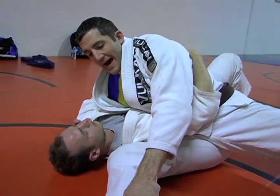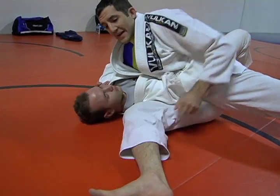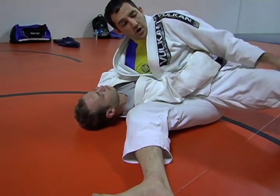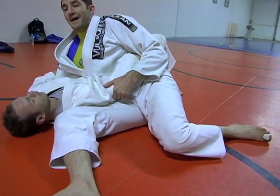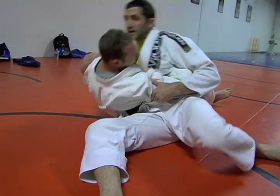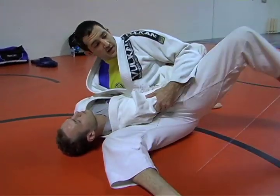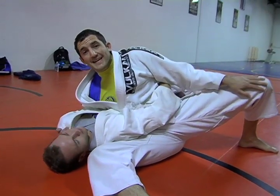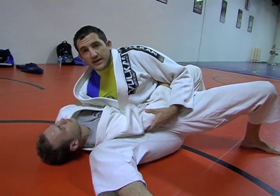This foot is going to be out, posted here, in case he tries to bridge me forward. I have base this way. I can keep my base. Also, this leg isn't just resting here. If my leg is resting here, he can push me back and then take me over very easily. Push up, Mike. Yeah, he's going to sit up, throw me back. So I want to have this leg out for this way, this leg with my knee up for base this way. That way if he tries to sit up, I can push back into him.